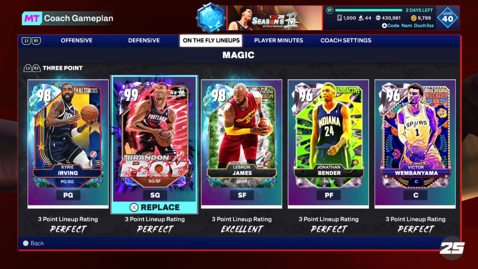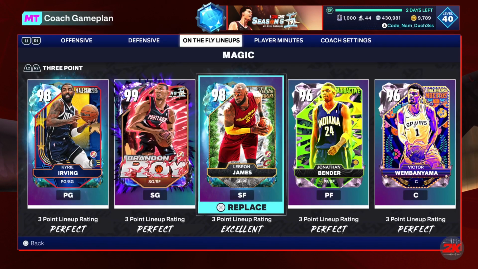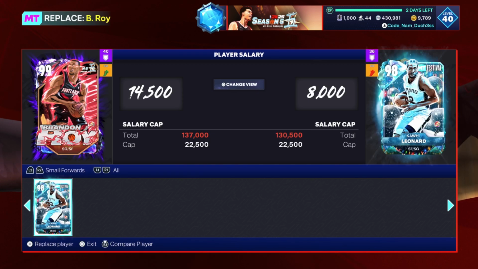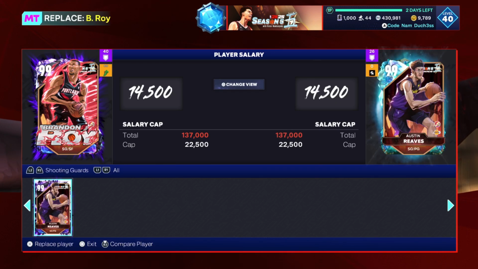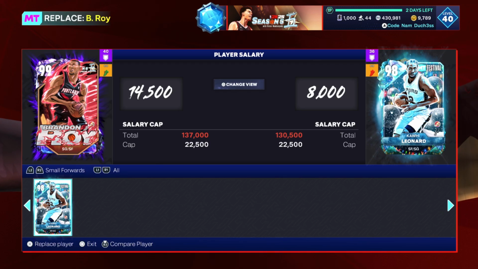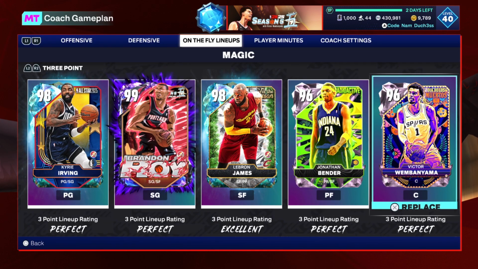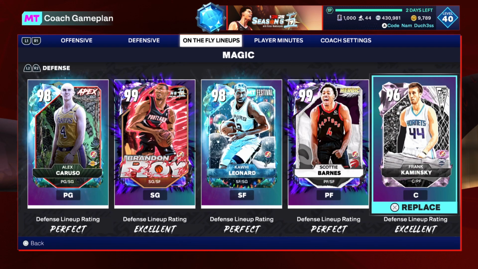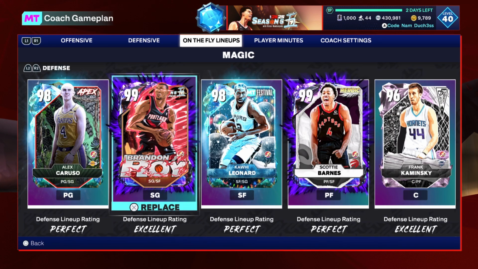So the next thing I do want to go over is, you see when I come in here under LeBron, I have Kawhi, but I don't have Kawhi available when I'm in here under Brandon Roy. For this, you need to hit R2 or L2 to cycle through the players, because it's going to give you them by position. It's not going to give you all of your guys at once. So if you want to put somebody who doesn't necessarily have primary at the 2, but he has secondary at the 2, you're going to have to hit that L2 or R2. And like I said, you have several of these lineups.